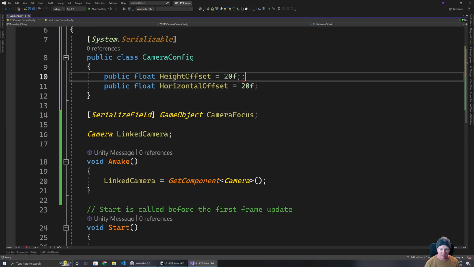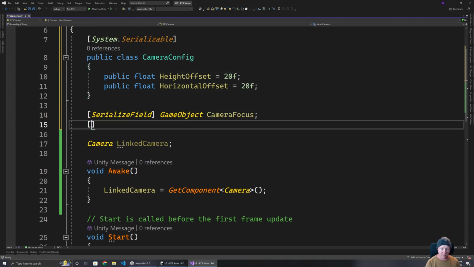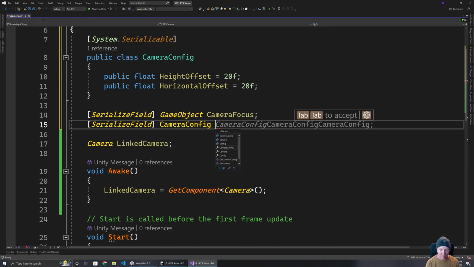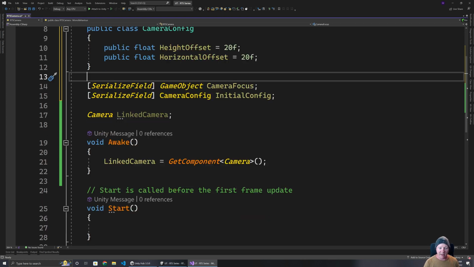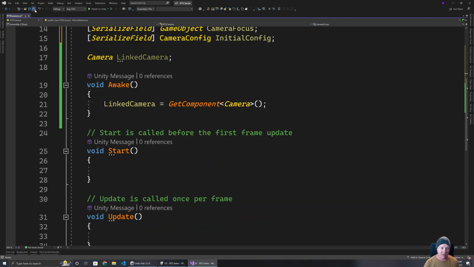Then we'll have serialize field camera config, initial config. This will just describe where that camera is located.